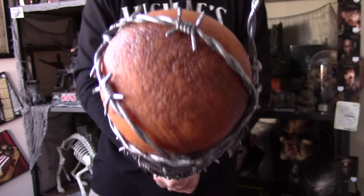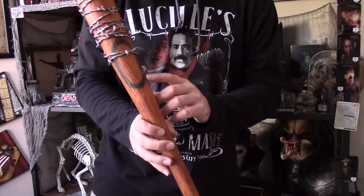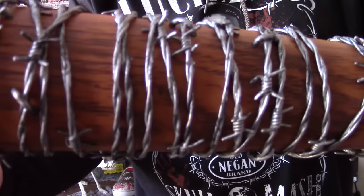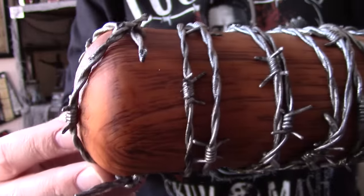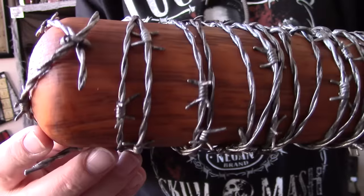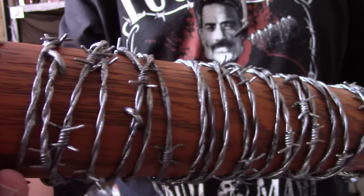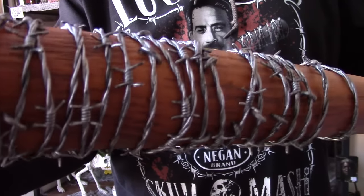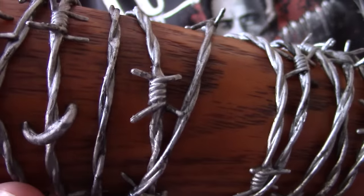It is a full-size bat and it does have some wonderful detail. This circle here looks a tad bit blurry or faded, but it gets the job done. If you want a nice close-up look at the barbed wire, they did a really really good job with the wood grain look — because this is a plastic bat. It feels just a little bit harder than the original comic-release vinyl, but the detail is wonderful. You can really see that barbed wire detail up close — it's fantastic.